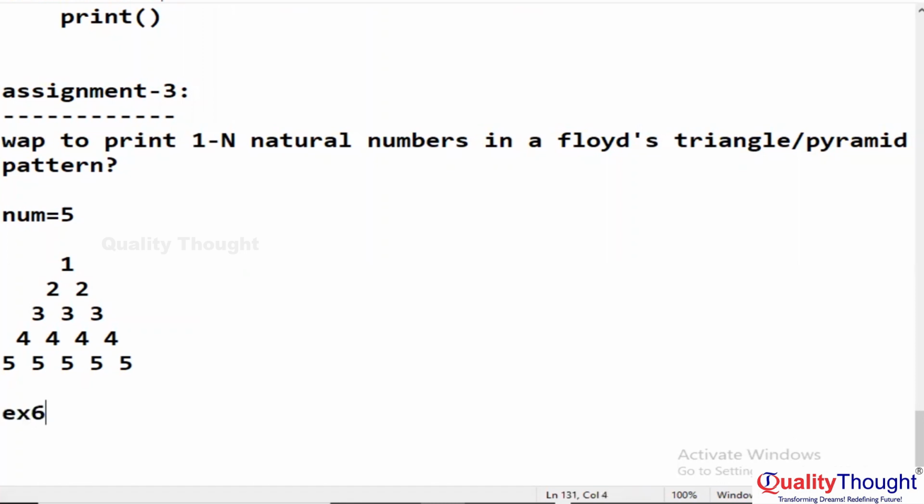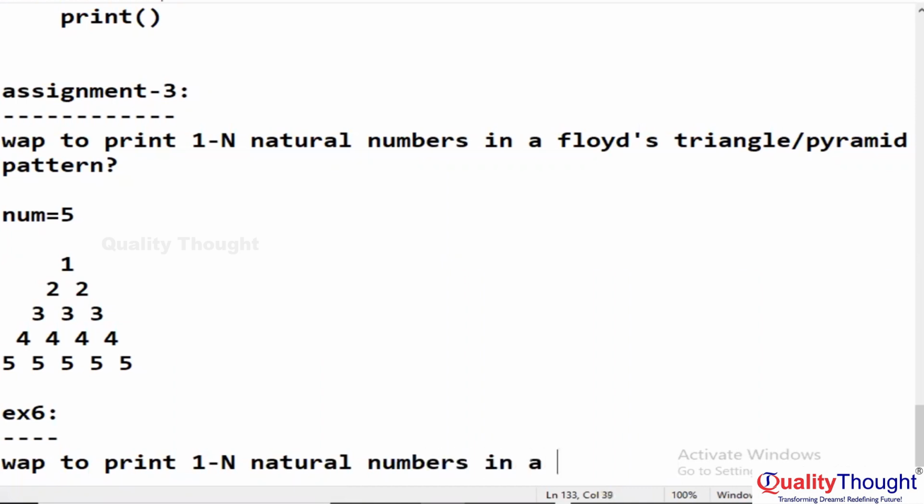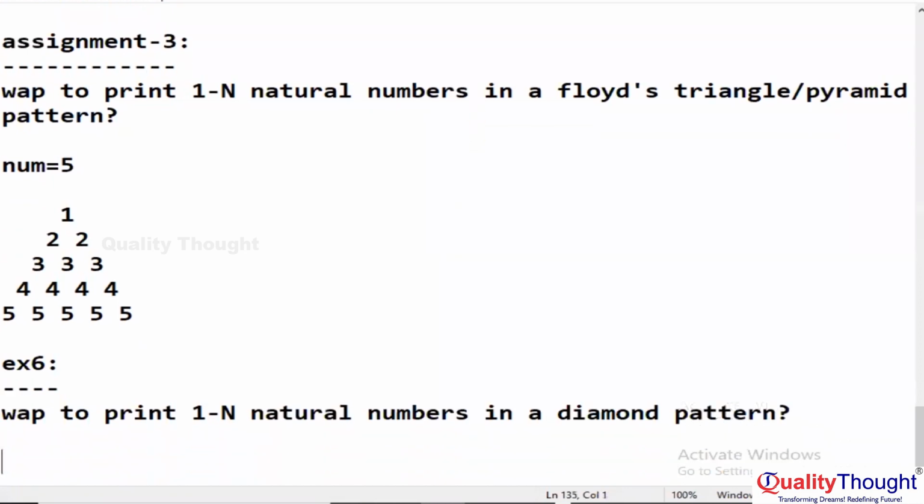Next another example. Write a program to print 1 to n natural numbers in a diamond pattern. In a diamond pattern.